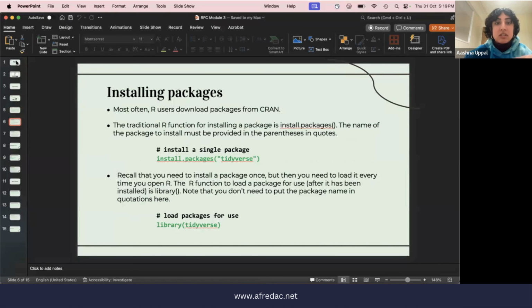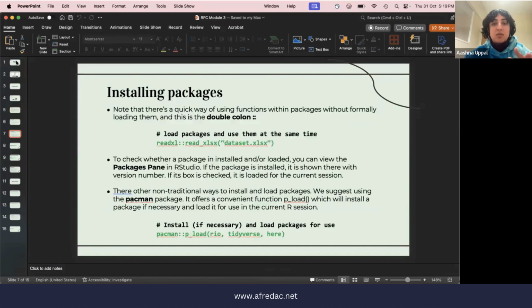Now that you've seen these different ways, you can pick whichever one you like best. So there's the install.packages way, where you install a single package and then you load it using library. There's one way to load packages and use them at the same time with the double colon. And then finally, there's the p_load function within the pacman package, which checks if you need to install a package. If you do, it'll install it for you, and then it'll load it for use.